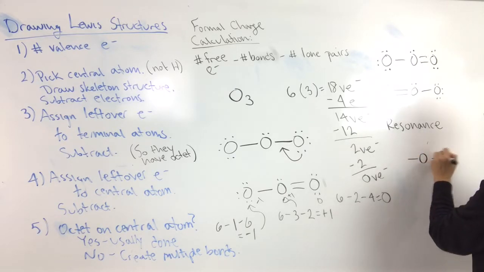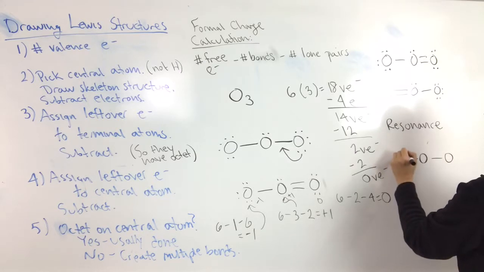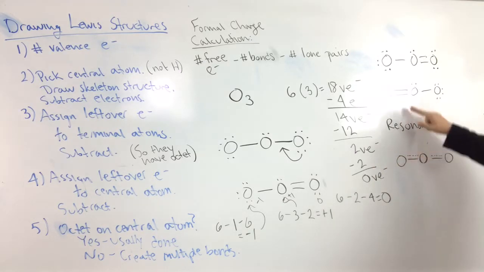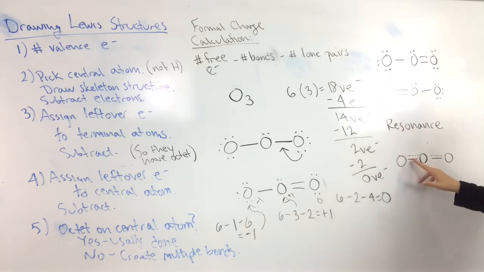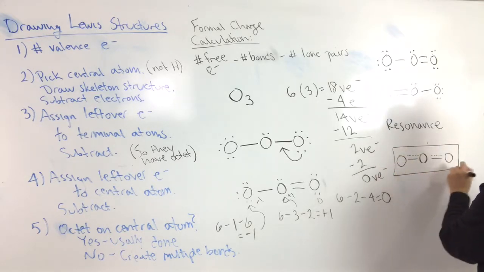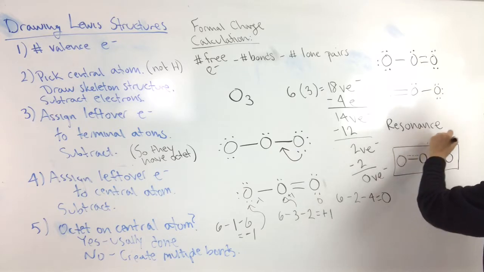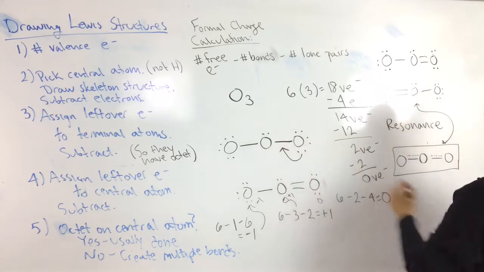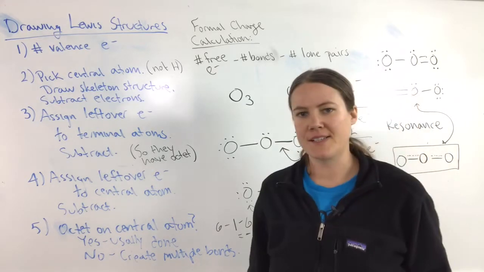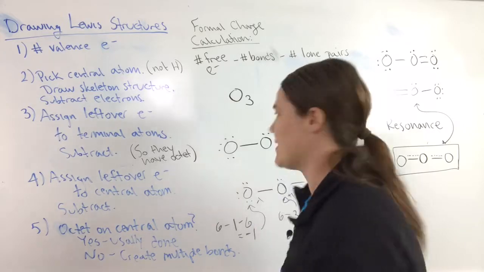So the oxygens, and then I'm just going to draw a dotted line to represent that this isn't a full double bond, but it's also not a single bond. So this is how to represent these two representations of this structure, and this is called a resonance structure. So let me erase this and do one more example.